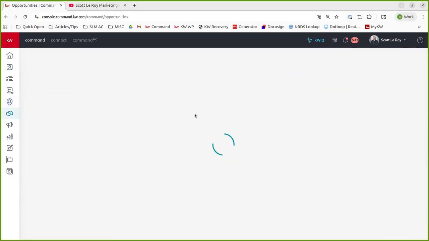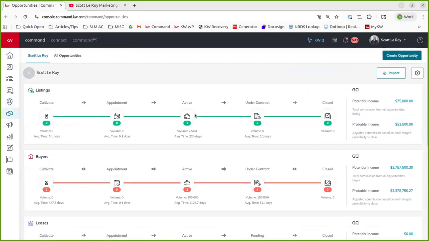Next, we have the Opportunities Applet, and the Opportunities Applet is going to be where you do those transactions. So from start to finish, you'll enter them in here. You'll submit your documents for compliance for your market center. You'll make a transaction request, or commission request rather, to be paid by your market center. So this is where you would go enter those.